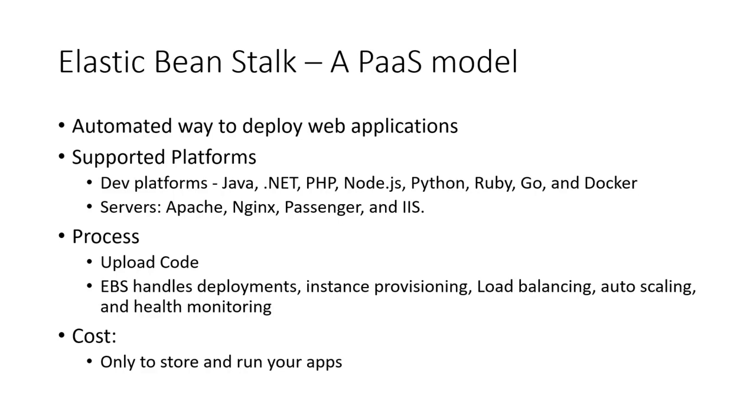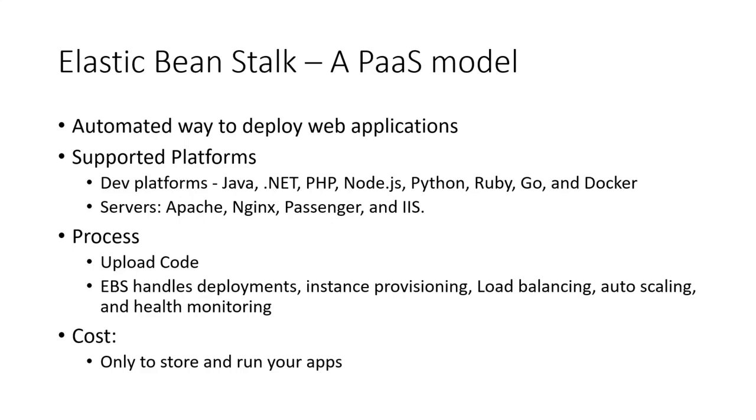So when you use Elastic Beanstalk, it gives you the platform. It takes care of scalability. It takes care of things like auto-scaling groups, load balancers, and all those things that are required to make your application highly available, right? Fault tolerance is the name of the game, or resiliency or availability is the name of the game, and that's why we use cloud services. So EBS, not the block storage, but Beanstalk, provides us with that platform.